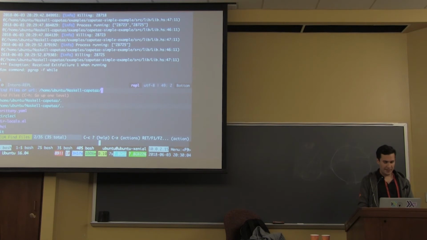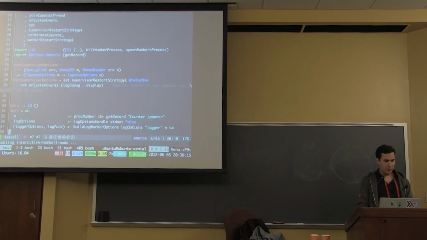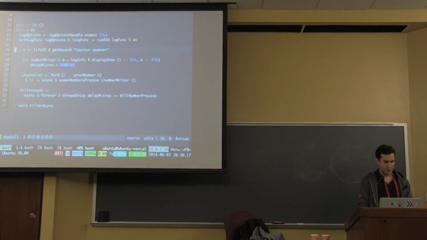If we use Capataz, how would that look? So we have the same algorithm, spawn number process.